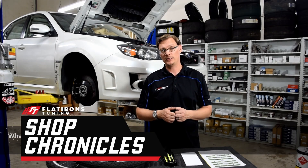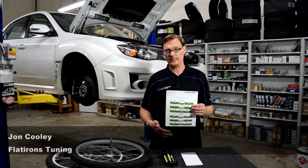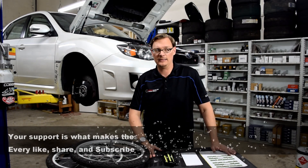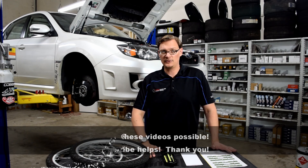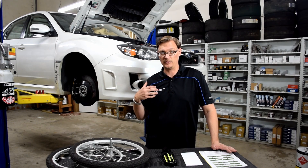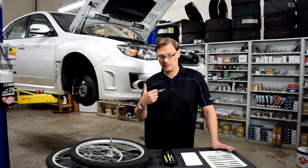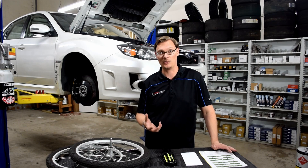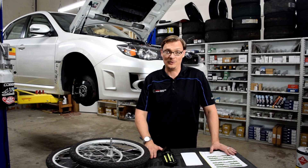Welcome back. For this Blinders Studying Tech Tip, we're going to talk about Caster. Caster is something that comes up whenever you get an alignment — there's camber and toe, which apply to front and rear and are easy to understand, but there's also Caster in the front. It's not very often discussed or understood as much as it should be, and it's a really important factor for how your car is going to turn, how your suspension works, and how much front grip you'll get. If you're starting to look at going to the track, getting maximum traction, and increasing your lap times, Caster is something you've got to look at. So that's what we want to focus on today — what is it, and why does it matter?